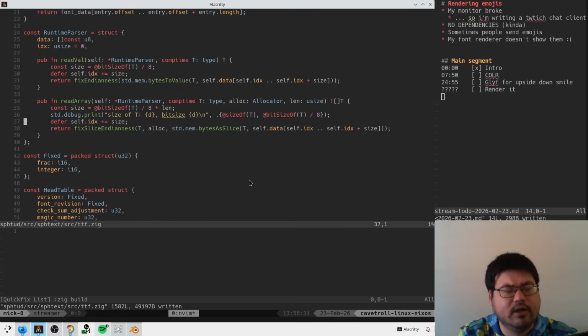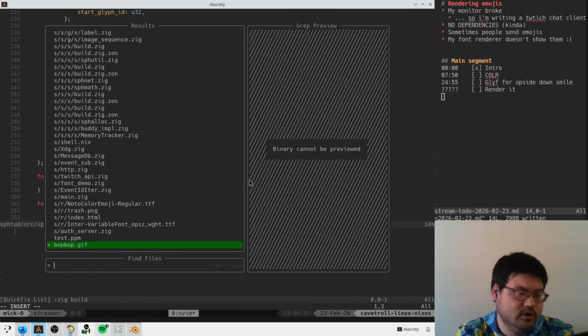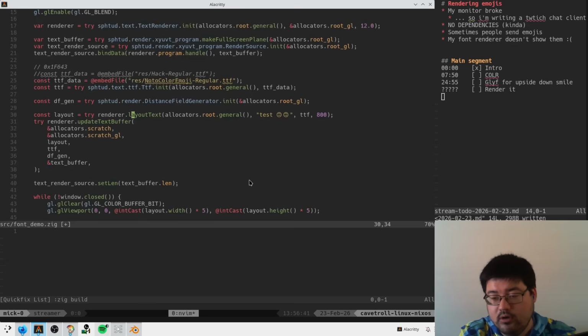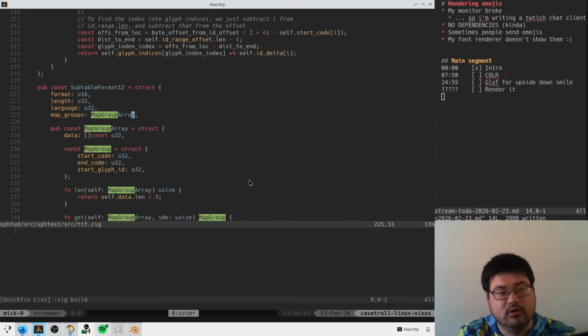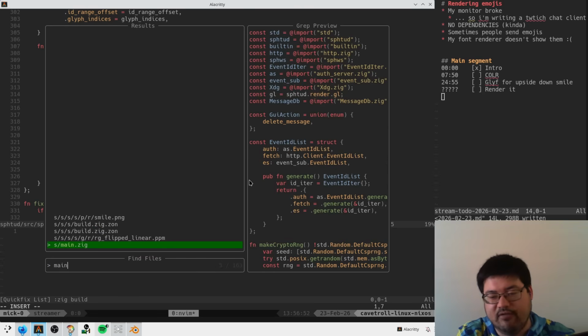Okay, now can we just print out what we get from this thing? I would like to see that it is somewhat reasonable. So if we go to our font, 3 is U24, not U32. It's 3 U32s. And if I just threw those 3 U32s into a packed struct, it just wasn't aligning nicely. It's fine.